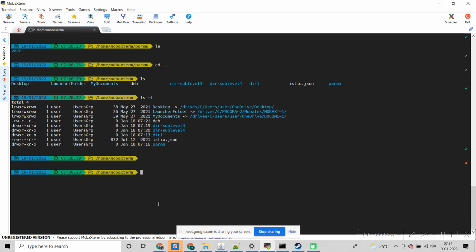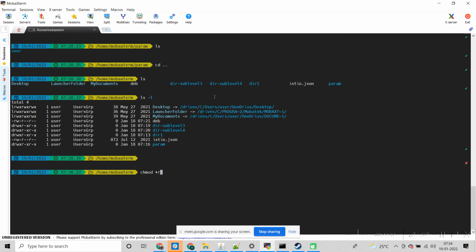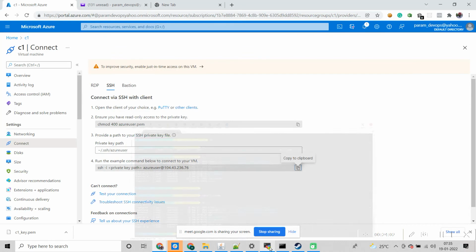Now those permissions we need to change, right? Let me do it on the other machine. One second.